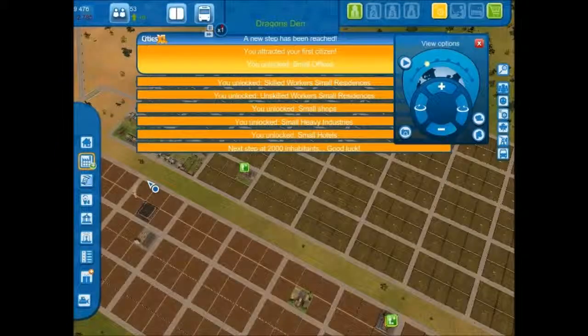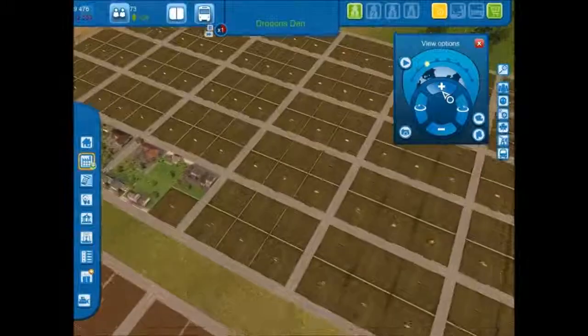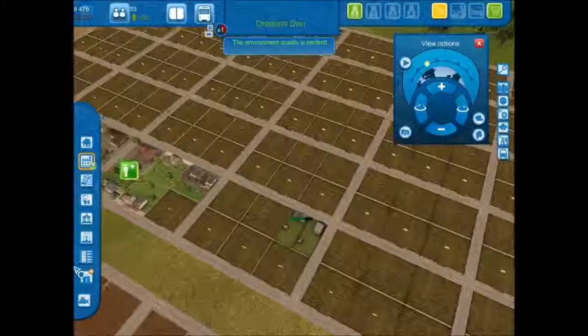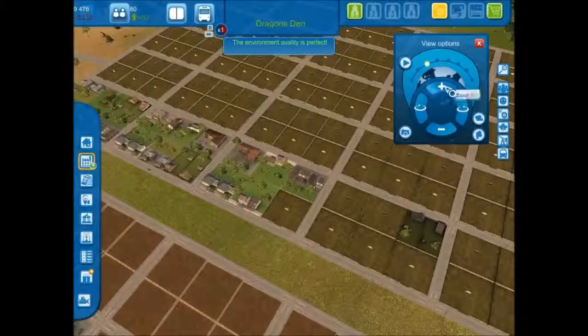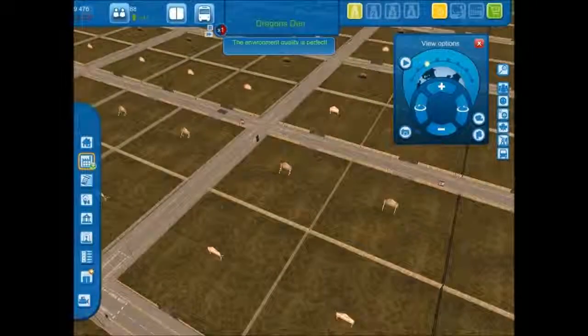Holy crap. Skilled workers, more residents. You attacked your first citizen. Oh, right, I thought you said attacked. I beat up my own citizens. Right, let's have a look. Oh, look, it's the cube cones. Look at that. It's a cardboard box.